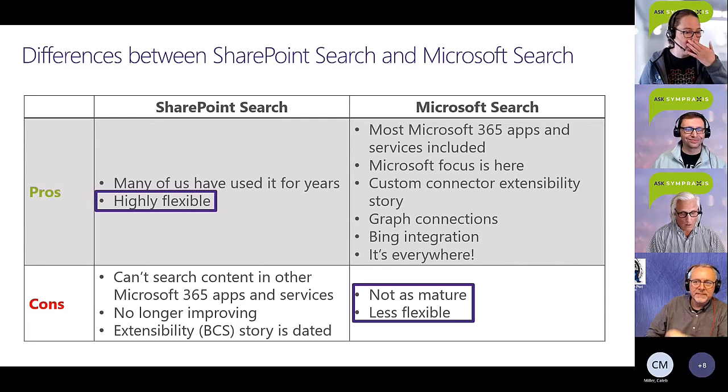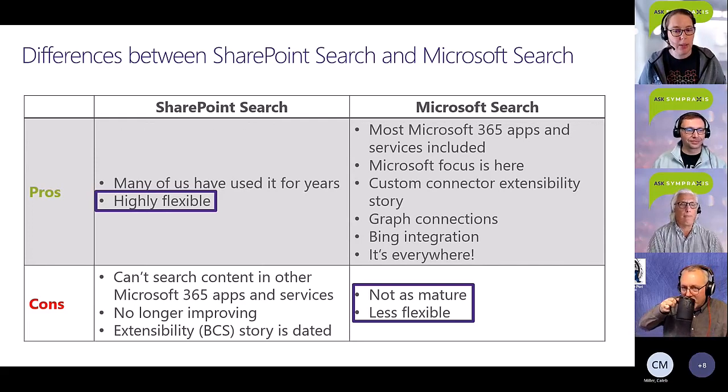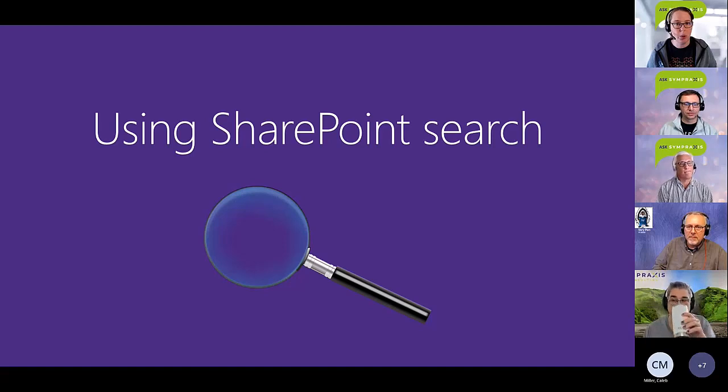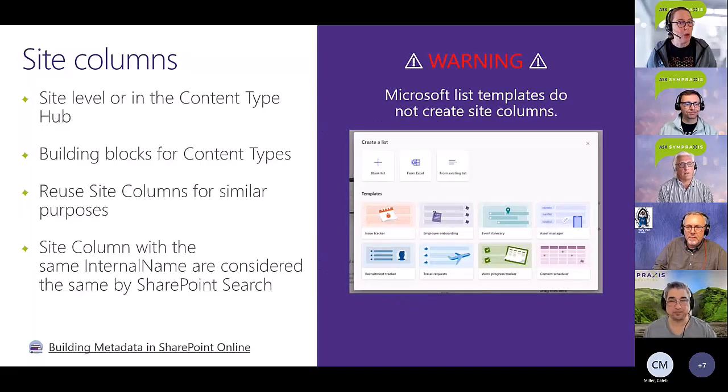Cool. So we are definitely doing the SharePoint Search thing. So let us move on and talk specifically about using SharePoint Search and how it is still the tool of choice. It is, because it's got a big magnifying glass. Right. So Mark, site columns. What do we want to know?